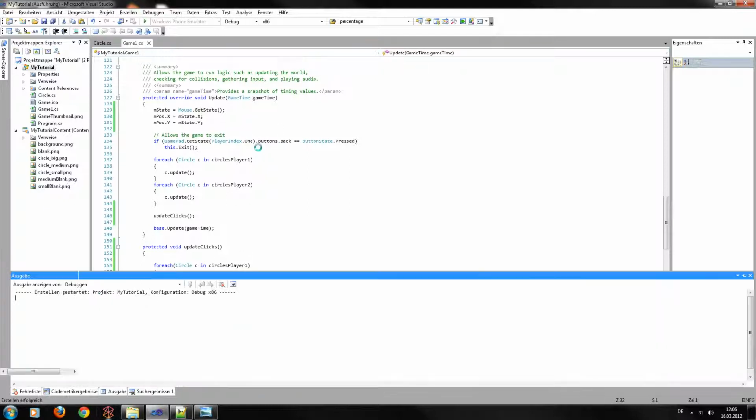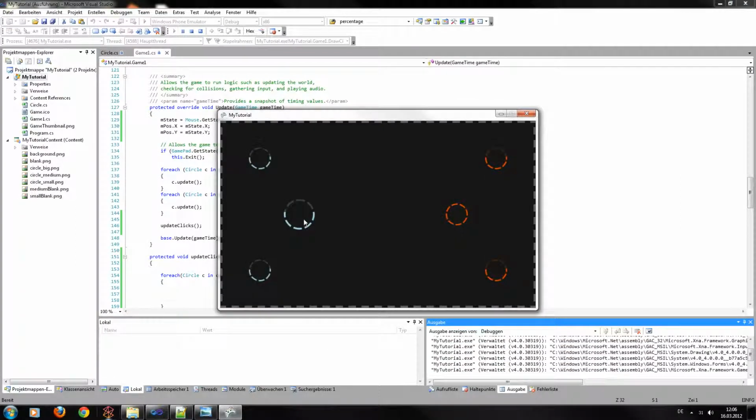So if I load up the game again, you can see that an intersection between a point, which is the tip of the mouse cursor, and a circle is actually pretty easy. So we have the circle going on, and this circle has a midpoint, and as well as the midpoint we have the mouse tip, and this is also a point. So with a little vector algebra we can check the distance between both points. In this case the distance is about, I'd say, twice the radius or something like that.